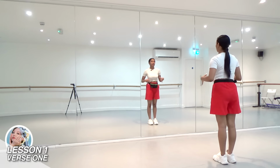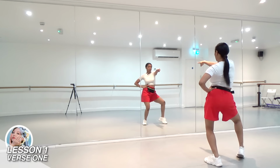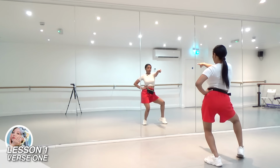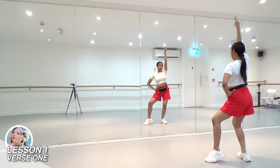So once again, from the beginning. 1, 2, and 3. Now when we go on three on the left hip, we're gonna put our left hand to our hip. We're gonna point forward with our right index finger. 3. Then we're going to go 4 and 5. On 5, you're gonna put this index finger all the way to the top.